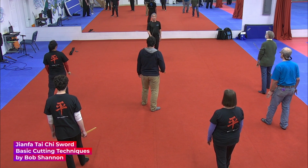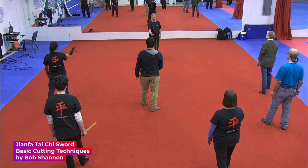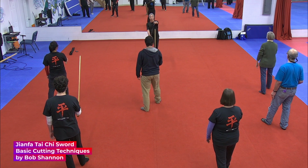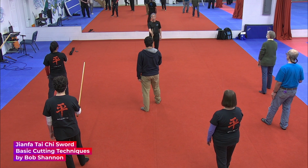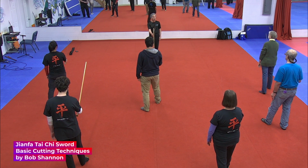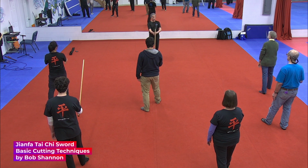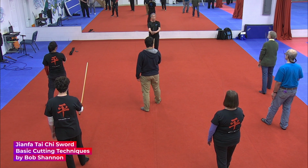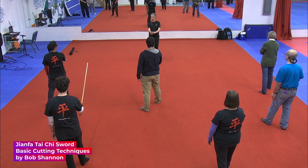My sword is in front of me, starting from straight out to about nose height. This is like a 45-degree angle. I'm protecting my front. A little further out, and the tip down. This is the ready position. Okay?